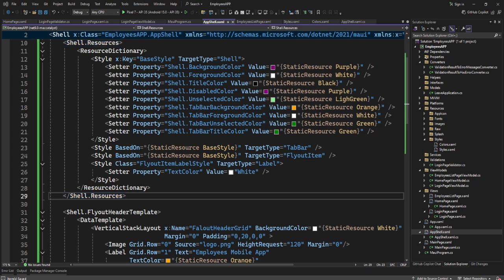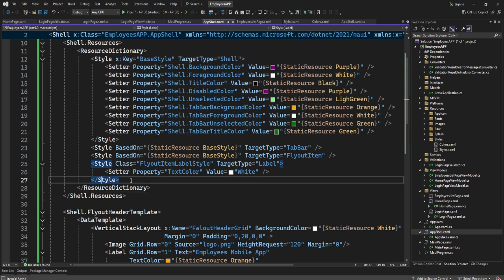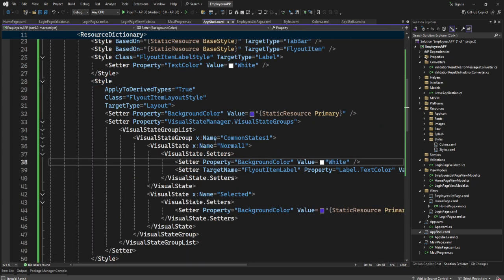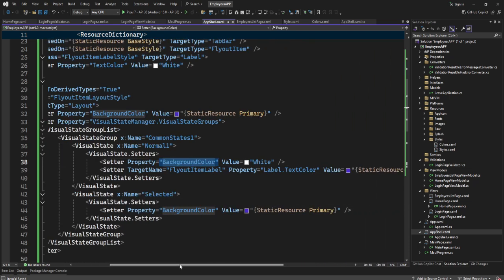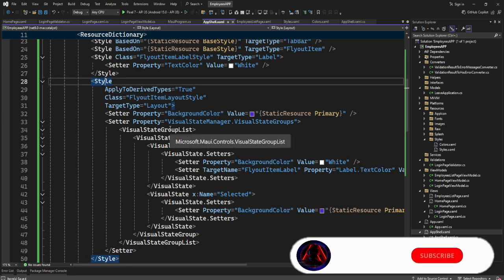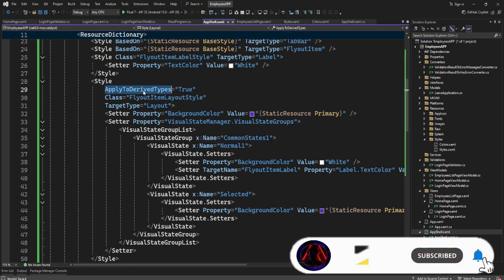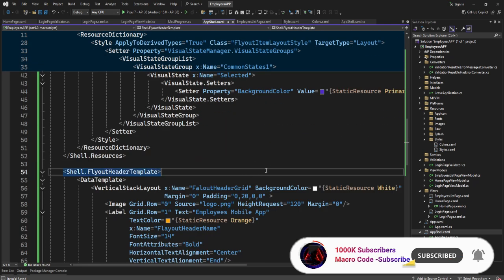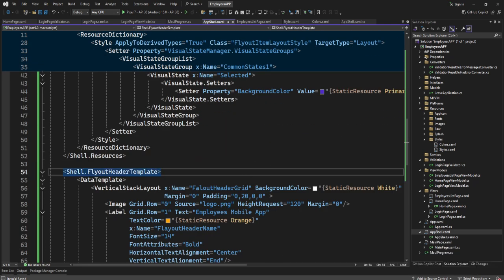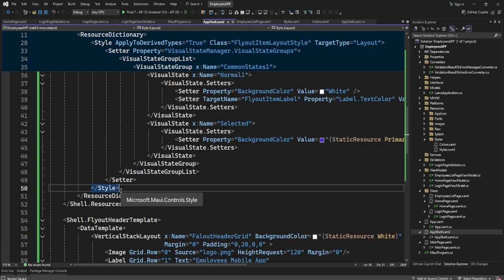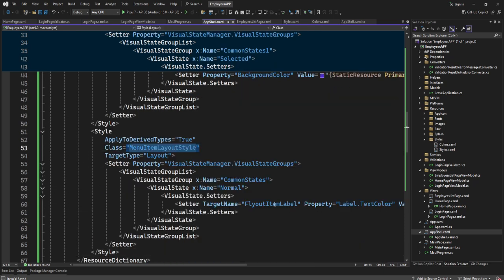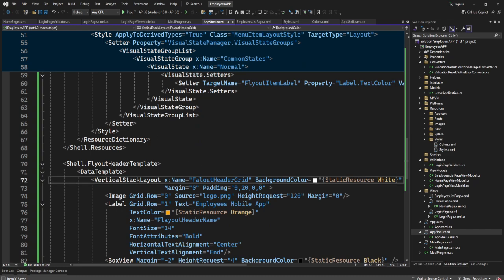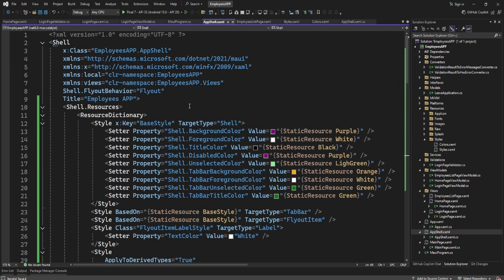So I'll just have the styles for our navigation menu so that we go fast. So if you come here, I'll add this particular style. So this is our primary color. You can do this way. And we can also apply this. We can also move these particular styles to our styles page, so it doesn't matter. So we can also add another style for our menu, so our menu items. So this is how our styles look like for our app.